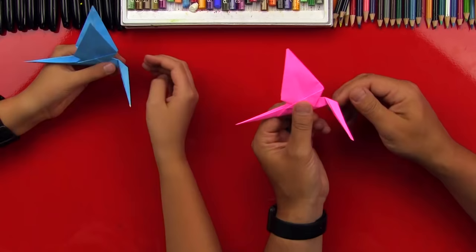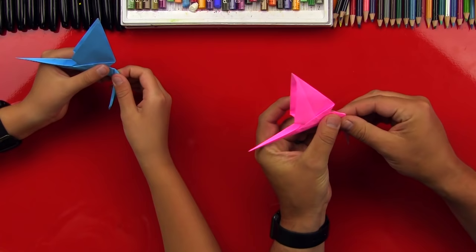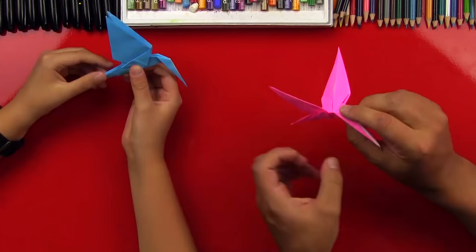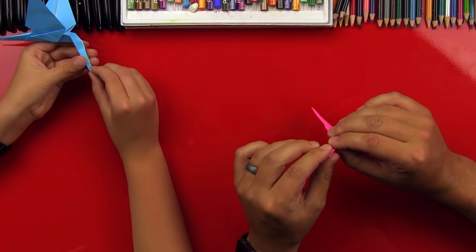Looks like a hummingbird, huh? So we're gonna open that back up and in here we can reverse that fold so that the head — or the neck — is now on both sides, not just the guide fold. Now that's your finished hummingbird! But let's make a dragonfly. We're gonna take the head and we're gonna roll it up. We wanna start here at the tip and fold a little piece up — just a really small piece, a small triangle. And you can reverse that triangle too.